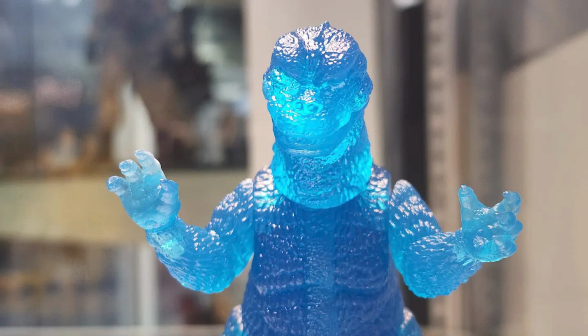And then Chris from Toho Kingdom posted some photos. He was at San Diego Comic Con in person and took a lot of excellent photos, so here are some he posted on Twitter. There's the Mezco blue exclusive. People are wondering if this is going to be sold online. No indication yet that it's going to be sold online. I hope it is, and maybe they won't sell out. Maybe they'll sell some online. But yeah, I like it.